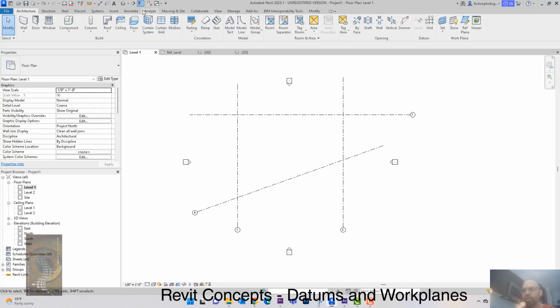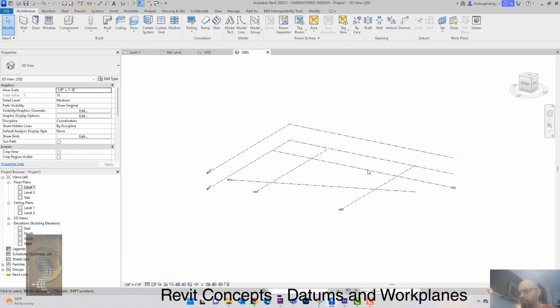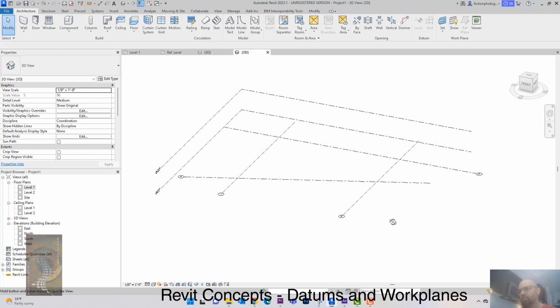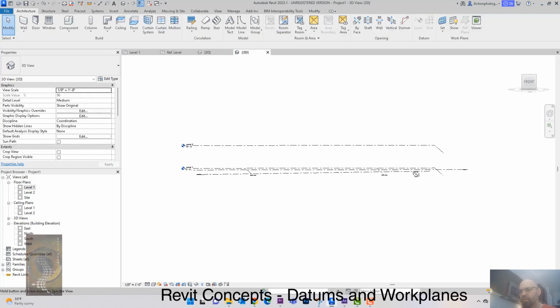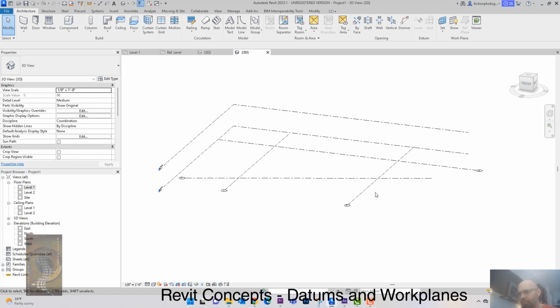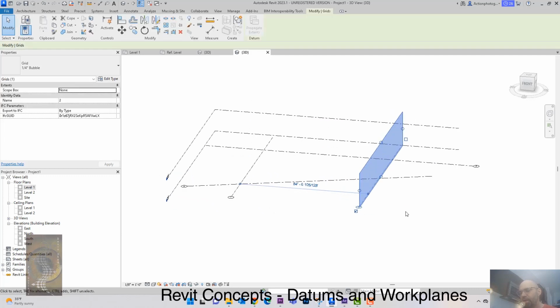If I go back to 3D, Revit 2021, I believe, and beyond has 3D grids. The grids are what we would refer to as our vertical datums, because we draw them in plan, but they have a vertical aspect to them.